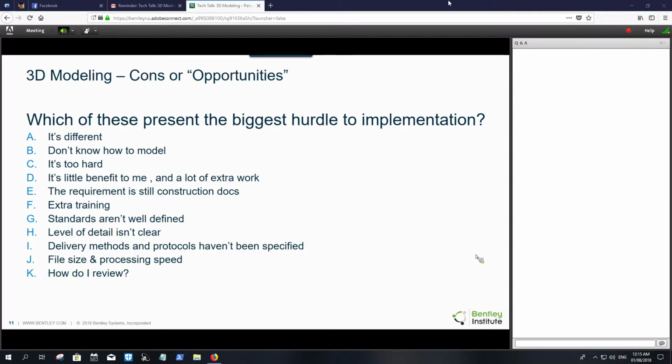So there are multiple questions about three-dimensional modeling. They can be viewed as drawbacks or cons, or they can be viewed as opportunities. And really the objective or the point, I guess, I'm looking at here, and I'm looking through this, and I recognize that every one of these points represent hurdles, represent questions in my mind as a designer. If I am going to model my project in three dimensions, these are all valid questions that I have as to what does that mean? What kind of model? How much do I model? What technology do I use to model? Boy, that looks really hard, and I don't know if I have time to do it, and who's getting the benefit for it? Am I going to be sued because I didn't do something properly in this digital data format that I'm going to provide? So there are multiple questions as it relates to modeling our projects in 3D, okay?